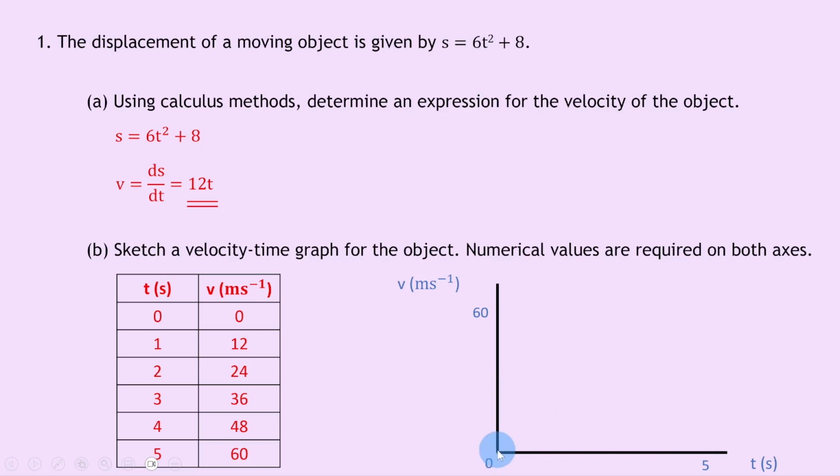So we're going to have a point here, and a point up here, and then all the other points are going to be in between. So we're going to have a line of best fit which looks something like this. And note how we've got a positively sloping diagonal line on a velocity time graph, which represents a uniform acceleration.